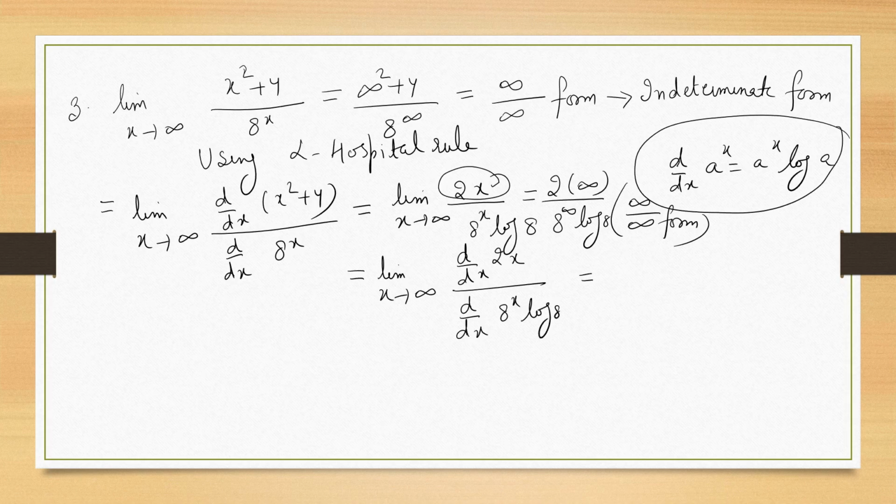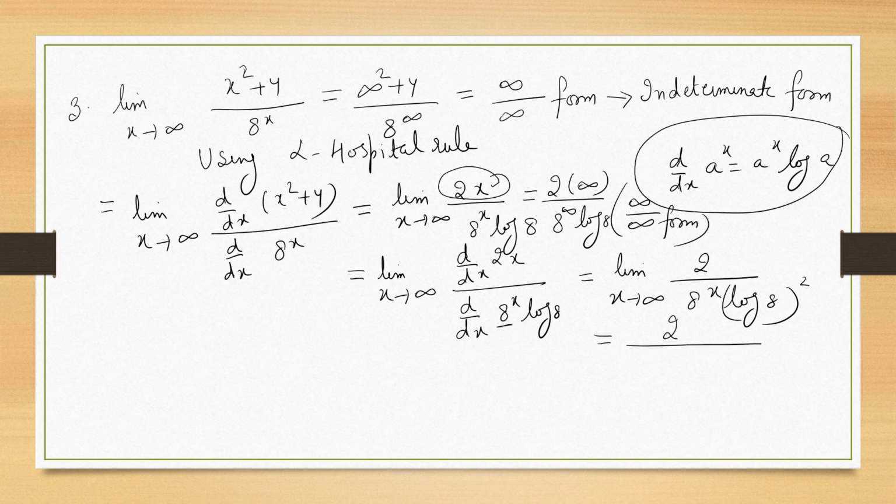Now what is the derivative of 2x? It is 2, and the derivative of 8^x, we know, is 8^x log 8. So one more log 8 is there, so it becomes (8^x log 8) whole squared. Now can I apply the limit? Yes. Why? Because the numerator is not infinity now, only the denominator is. The numerator will be as it is, and when I put infinity, it is 8 raised to power infinity times (log 8) whole squared. No doubt the denominator is going to infinity, but something divided by infinity reduces to 0. So 0 is the required answer of this question.